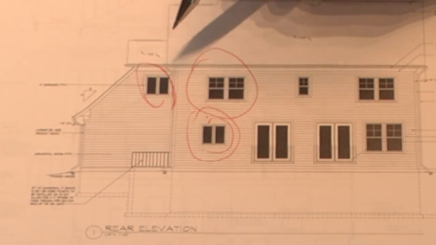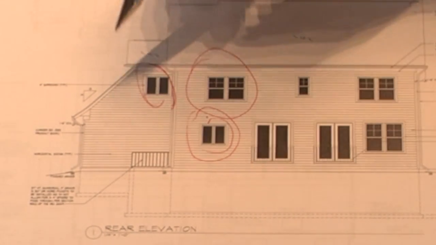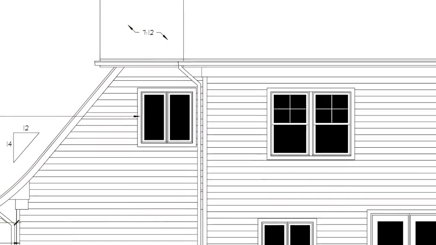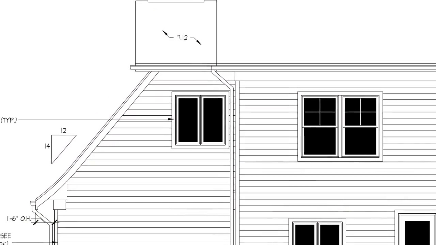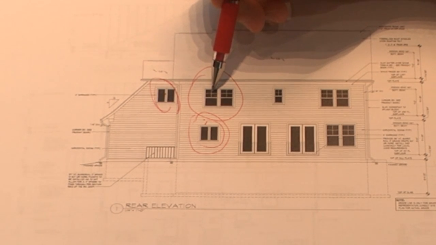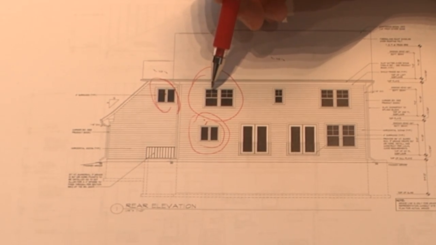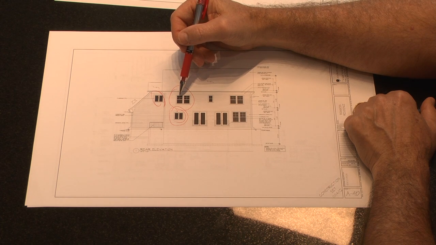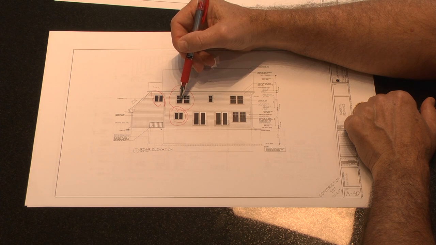Now, in terms of how we define these windows, this casement window is defined as a one light, meaning there's no grills, it's one piece of glass. This double hung window is referred to as a 4/1. So the grills at the top sash of this double hung make a 4 grid pattern geometry over one light, or no grills at the bottom. So this is commonly referred to as 4/1.